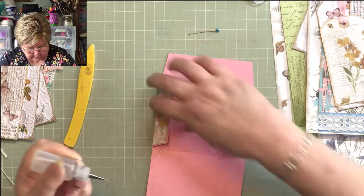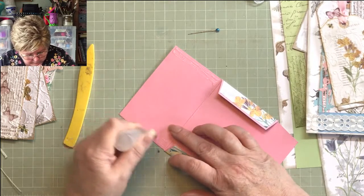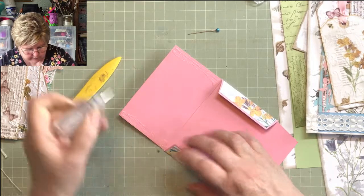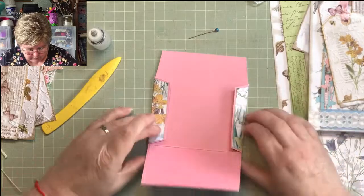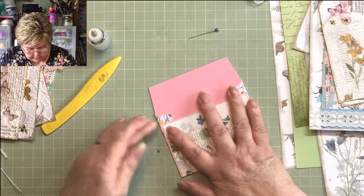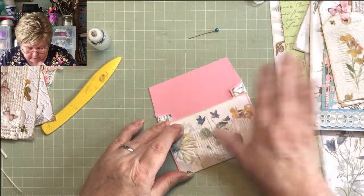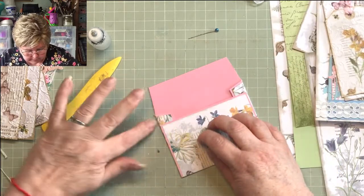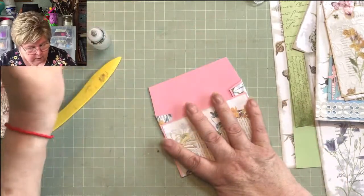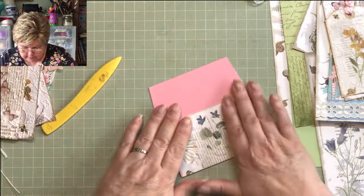And it's quite strong, as I say, this card, so I'm going to put a fair bit of glue on it. Fold it up, and I'm just going to have to hold it for a second while it gets the idea that's where it's going to spend the rest of its life. Right, so there we are.